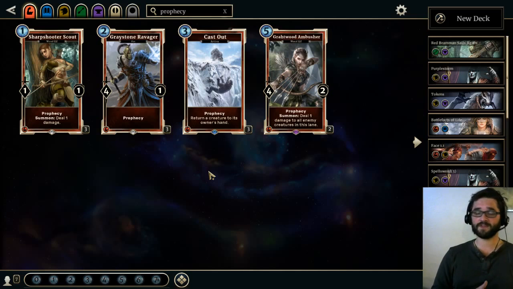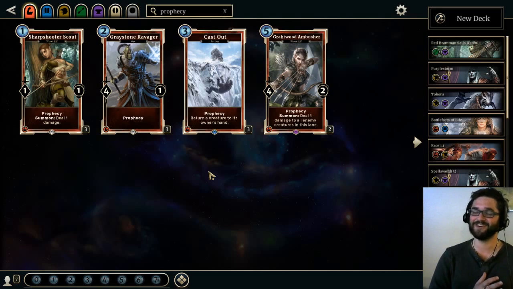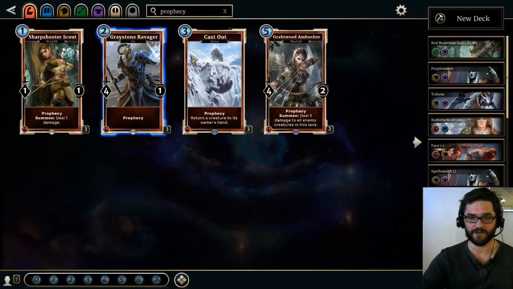If Spellsword Tokens becomes the meta, or if Battle Mage becomes the meta, maybe you'd want to throw a couple of these in your deck. If you suspect your opponent of playing this, pat yourself on the back for your victory, I guess. No, honestly, I wouldn't worry about ever playing around Grotwood Ambusher. It's not a card you need to worry about.